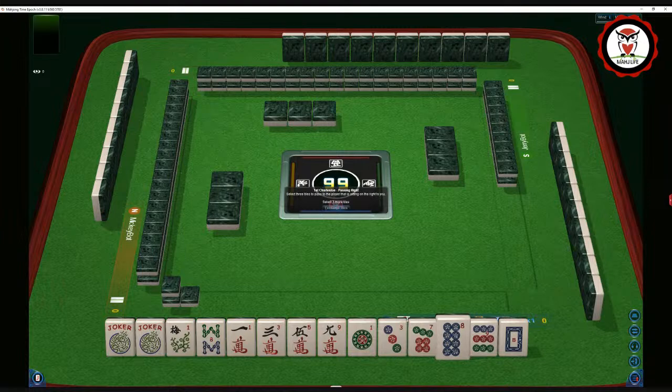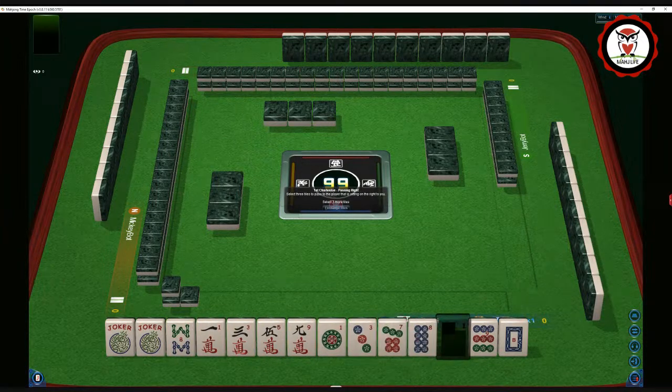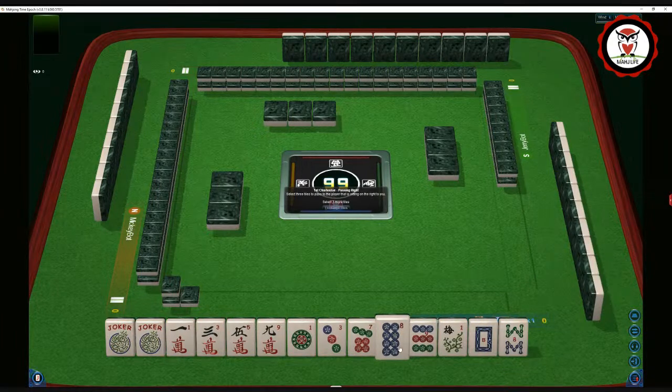We have 2 8s, 2 9s, 2 3s, 2 1s. There is some number potential in here. All right, I would play odds. So I'm going to use the flower to separate. We're going to let the eights go.